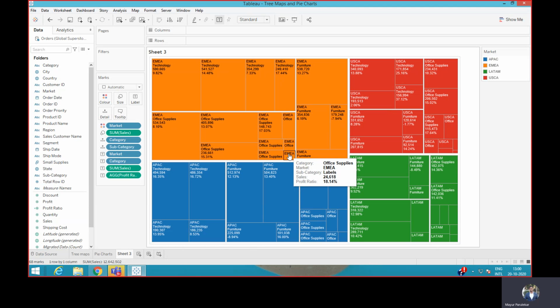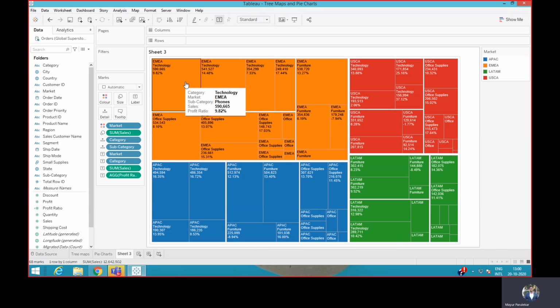Now, the reason why I was suggesting that you do not use the granularity more and more is that if you see over here, these fields seem to have missing values. The reason is that Tableau does not overlap any labels, so it will just leave the particular space as blank. But the moment you hover above the particular space, you will always get what exactly that particular block stands for.